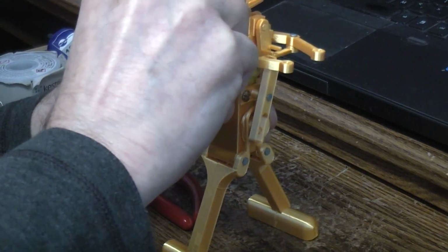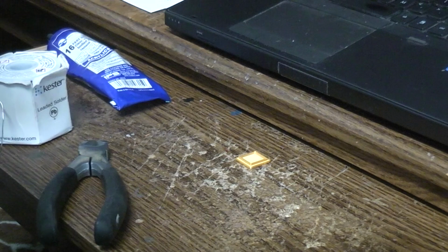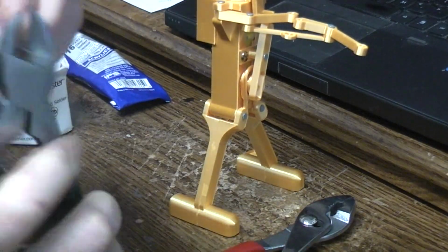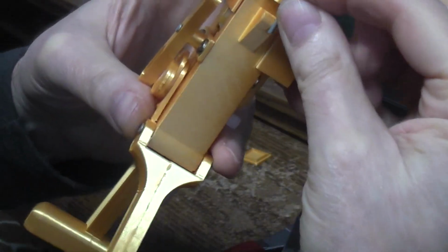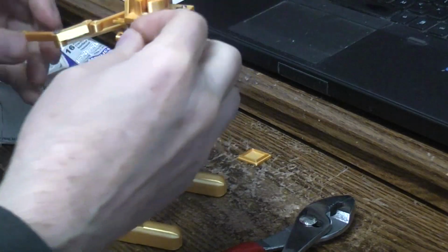Like so. Let's see if I can finagle that nail to go down in there. There we go. I think I just need to trim this one on the other side a little shorter. I think it's just a little too long. Let's have a look at how that length looks. It could still possibly be a little bit long, but I'm going to try it.